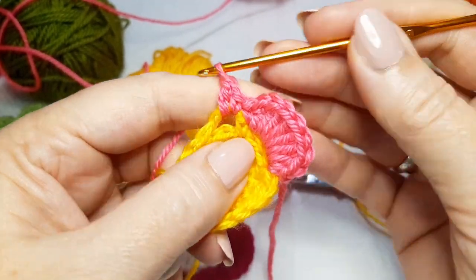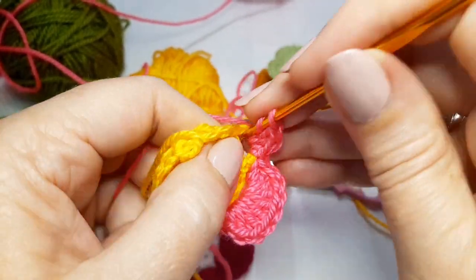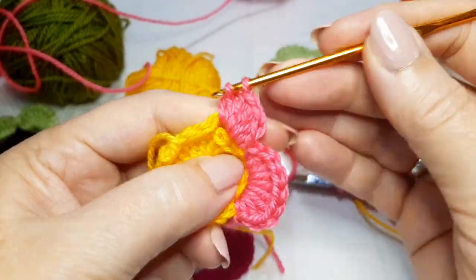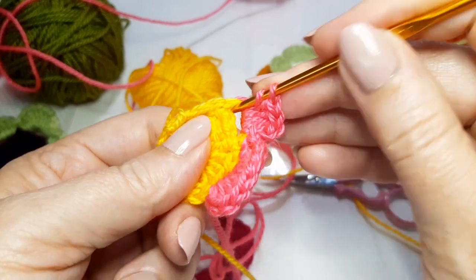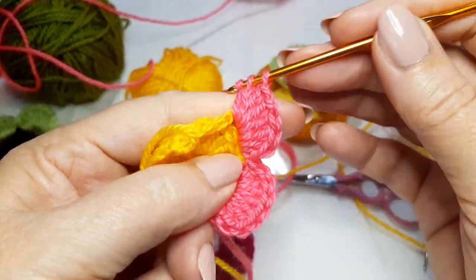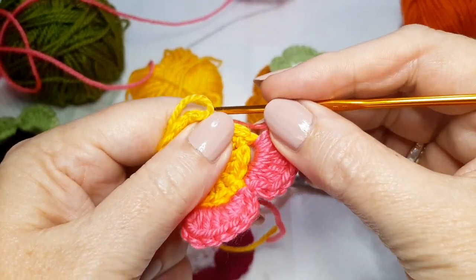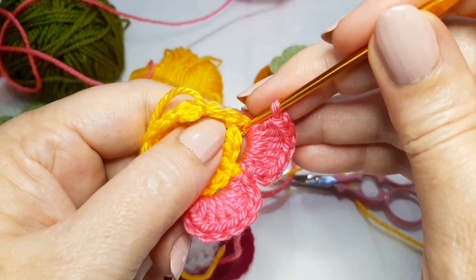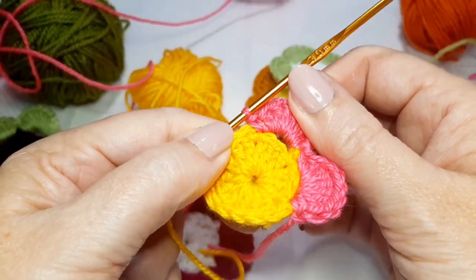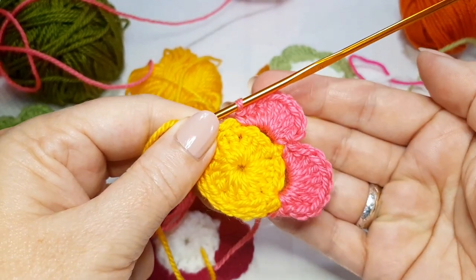1 double crochet, 2, and 3, and 4, and 5, and 6, and 7, and just make a bit of space and put a single crochet into that same place to just end off the little petal. Second petal is made. Just tug a bit on it if you want, but there we go.